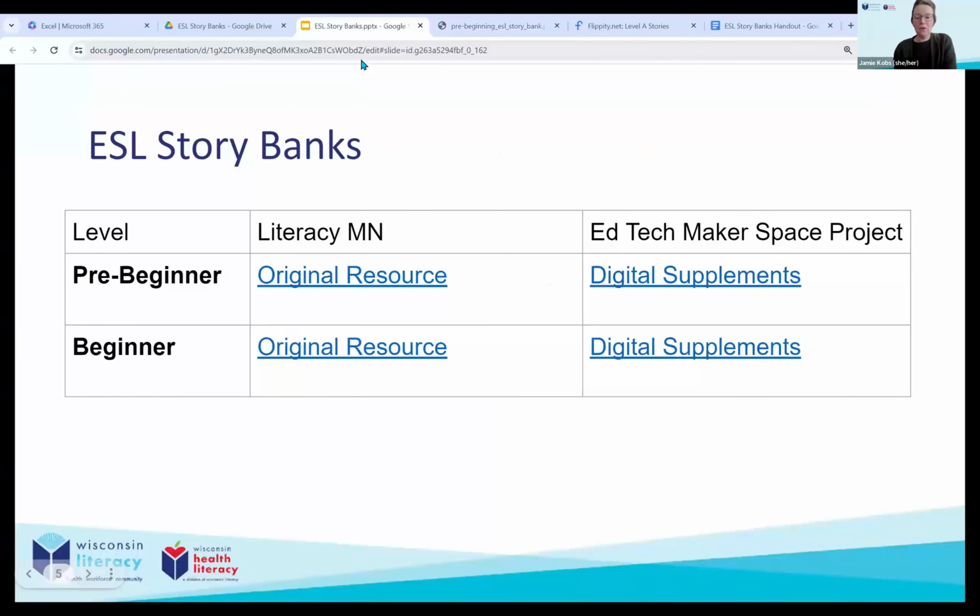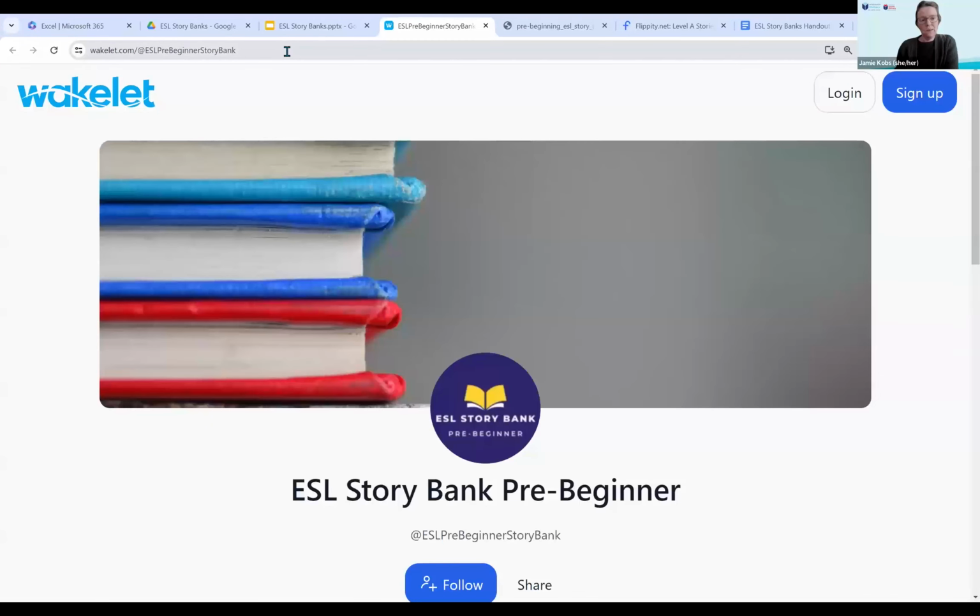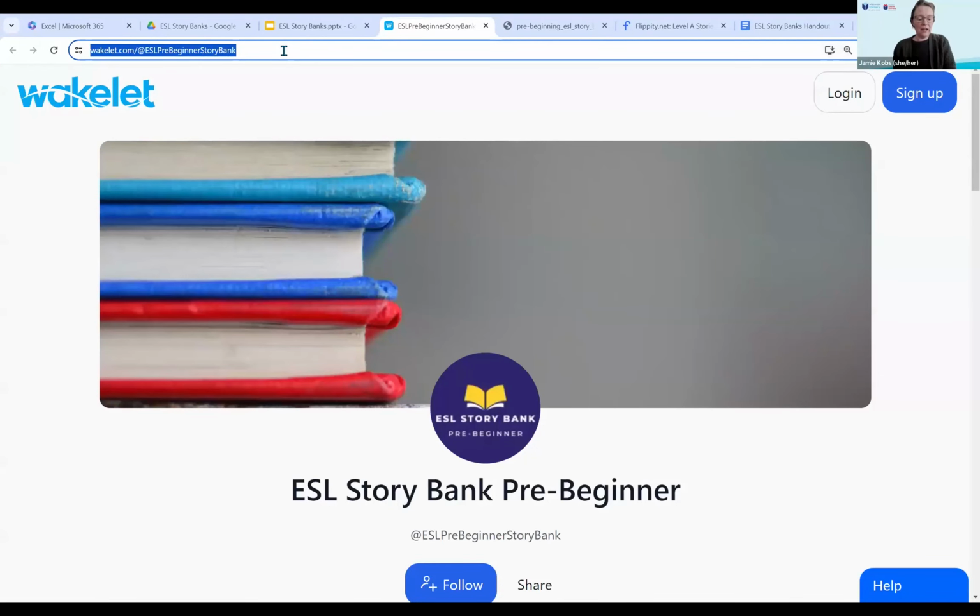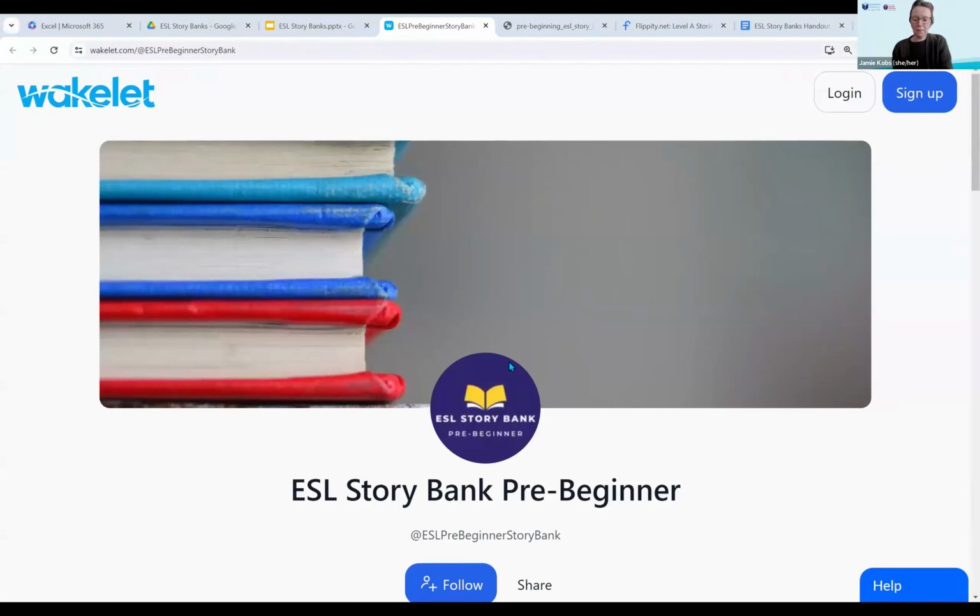So then I'll go back and show you what the ESL Story Bank digital supplements look like. And again, I will share that link in the text if you'd like to explore along with me. So this is the pre-beginning one.